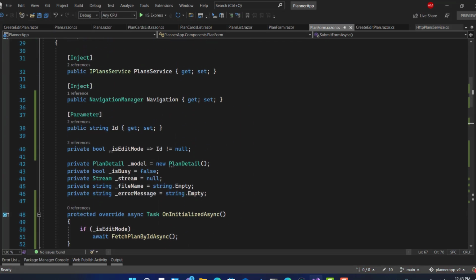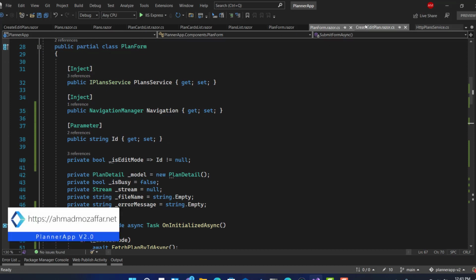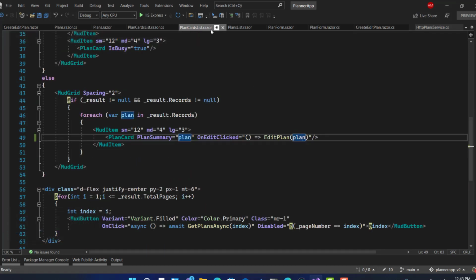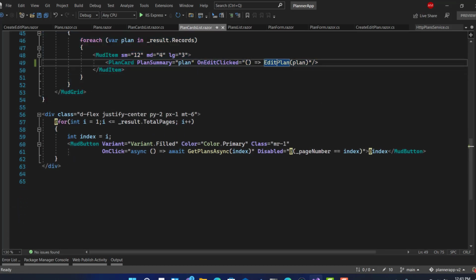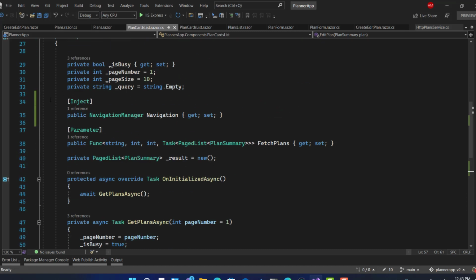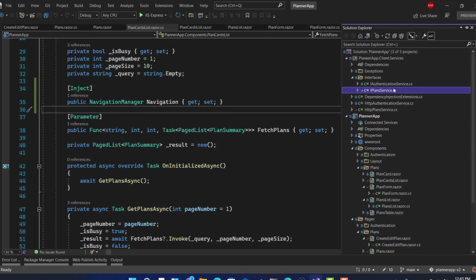The code is clean. Now, in the next session, just to make it very quick, we are going to take that logic out of the planner card list. We are not going to make the cards list, which is specific for that card thing, have the logic of the edit. I know the logic of the edit is just going to this page, but instead of copying this and putting it in the table, no, we're not going to do that.